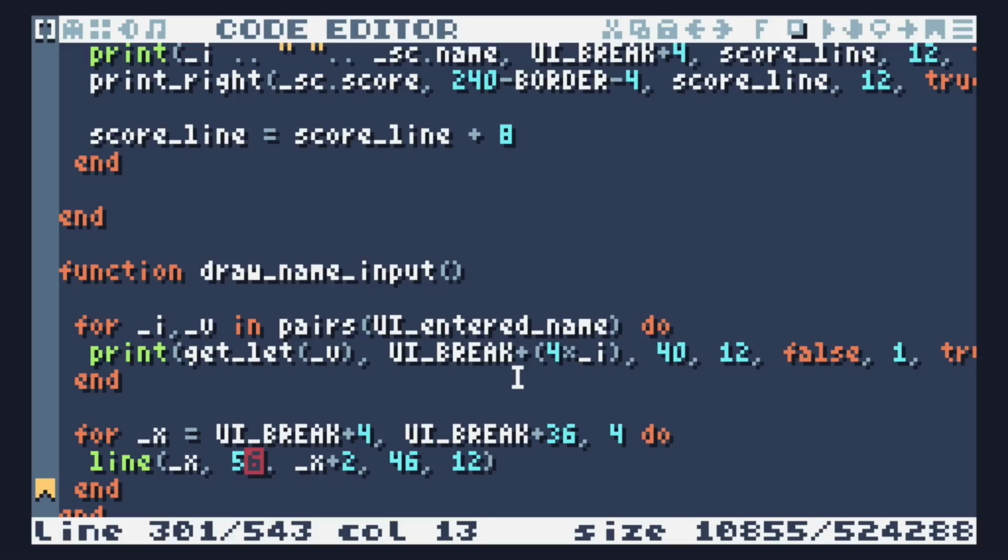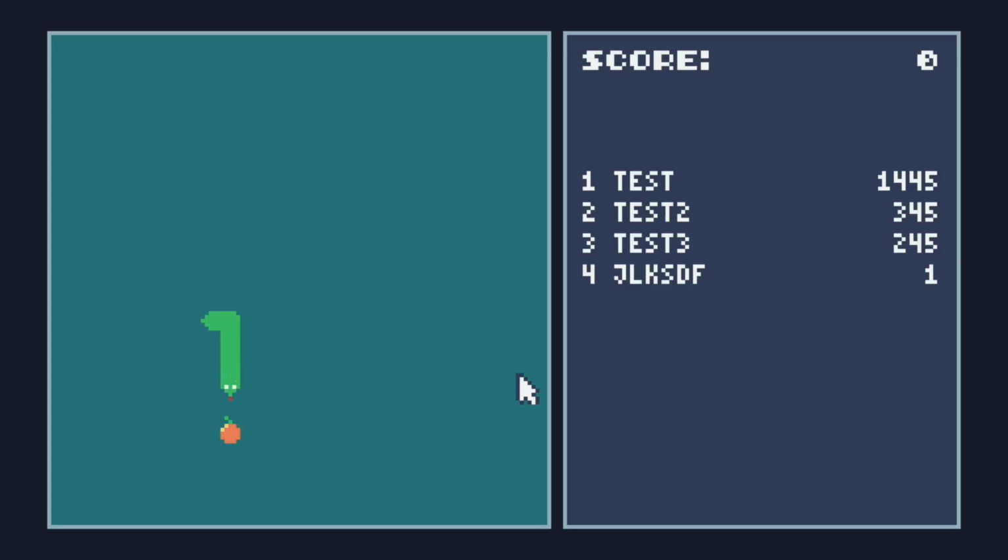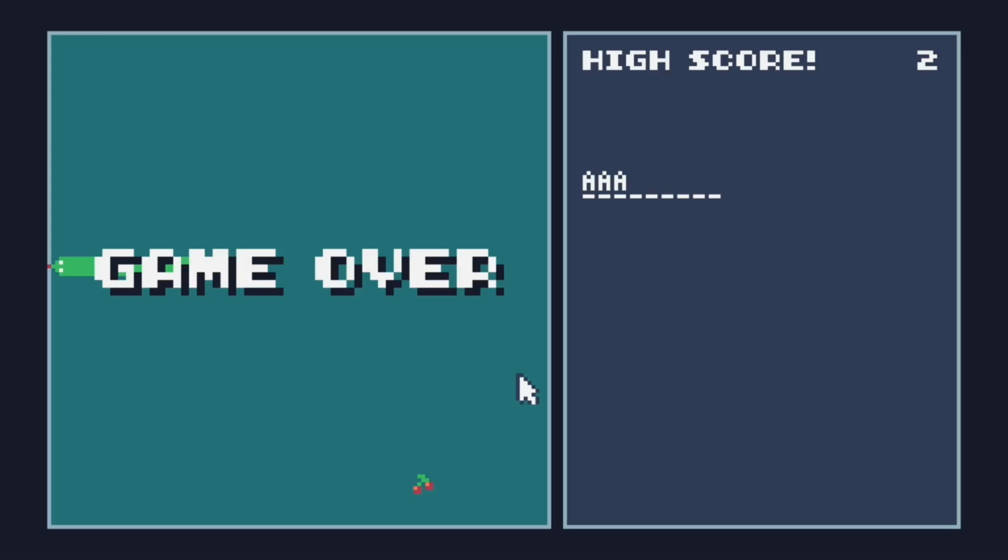Maybe 6 would be enough. I don't know, just guessing now. Ugh, and I need to die twice for it to work. Well, I need to score twice before I have enough to actually make it. Oh yeah, that looks good. And now I have an idea of how long the name can be. But it doesn't do anything yet.